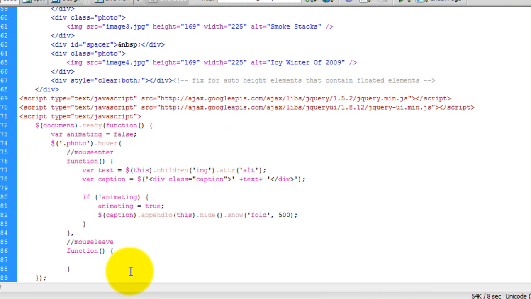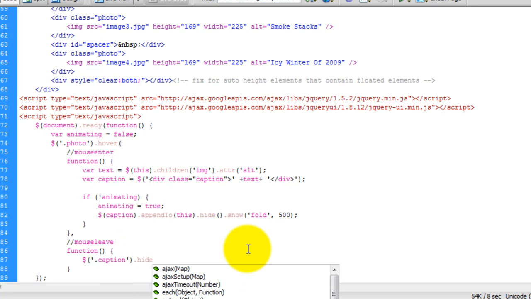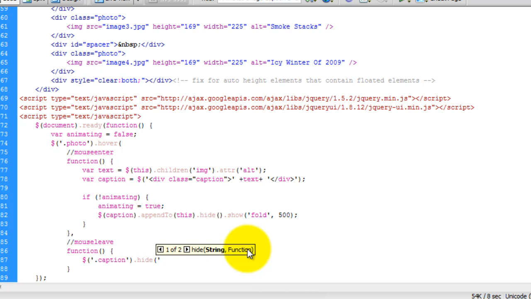So we will say jQuery, the element with the class of caption, which you remember is what we created here, an element with the class of caption, and here we've appended it to whatever div we've rolled over that holds our image. Let's hide that, and again we're going to pass our UI effect of fold in to the hide.